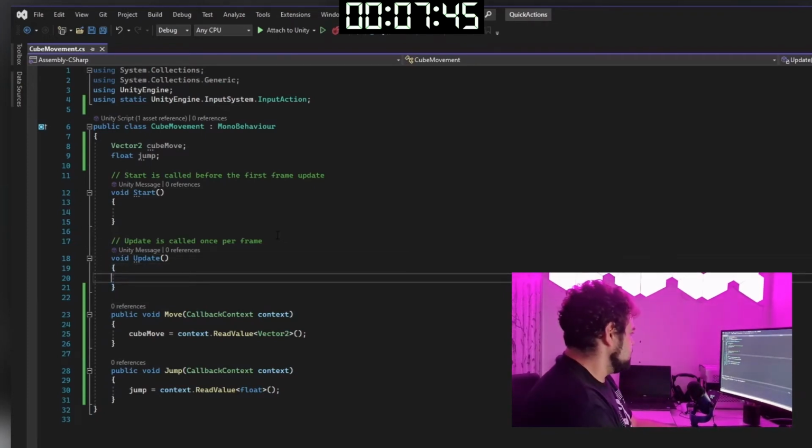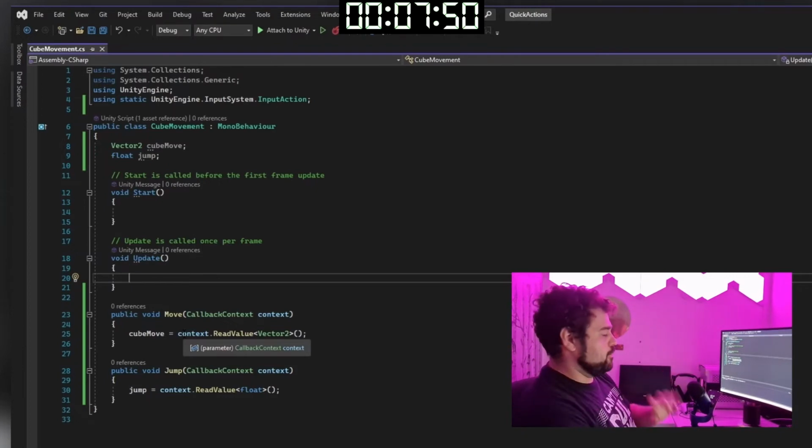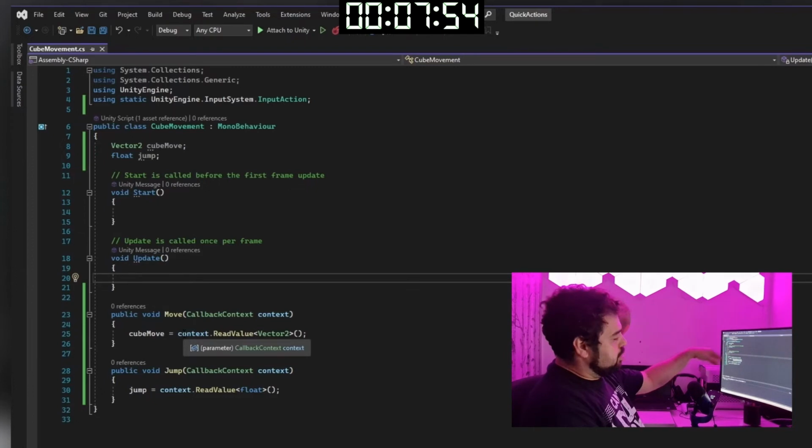And now the last thing is to actually make the cube do something with this information. So in the update, because these will trigger every time a button is pressed or a value is changed from your input, it will automatically update all the variables in here.